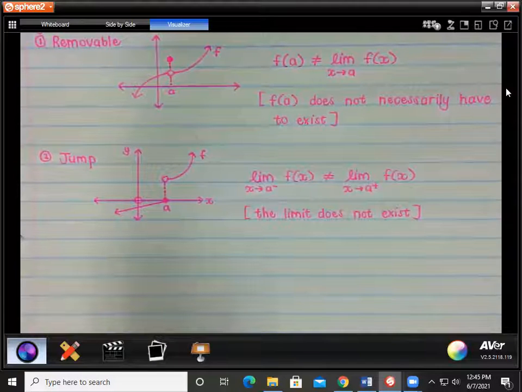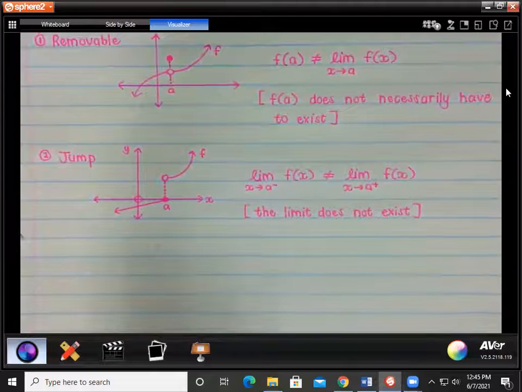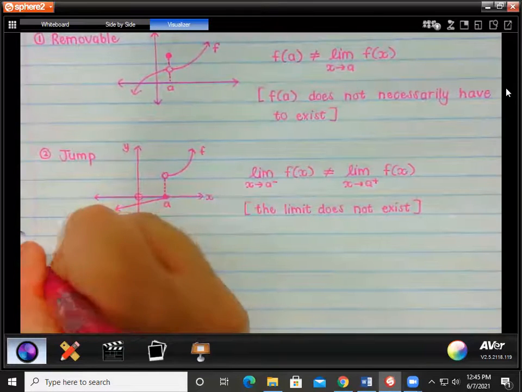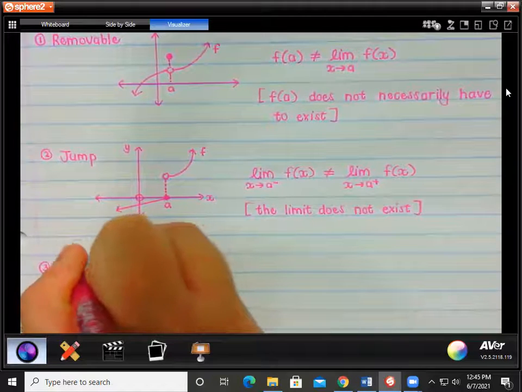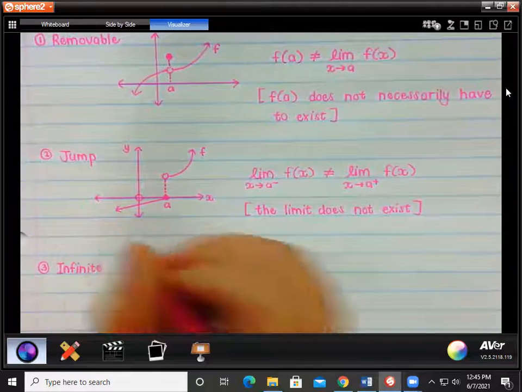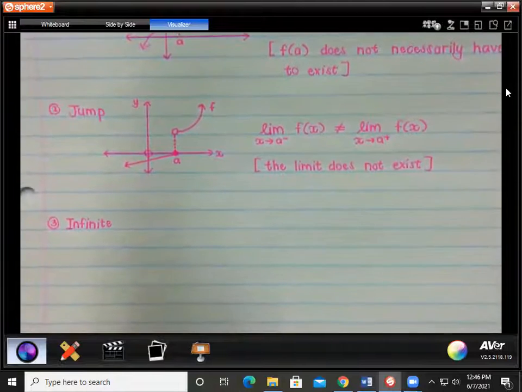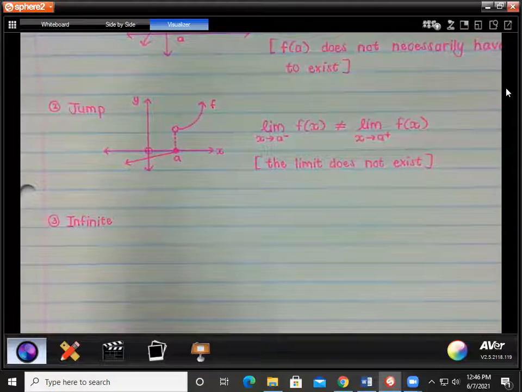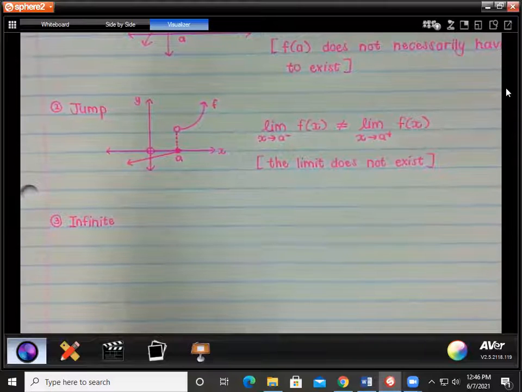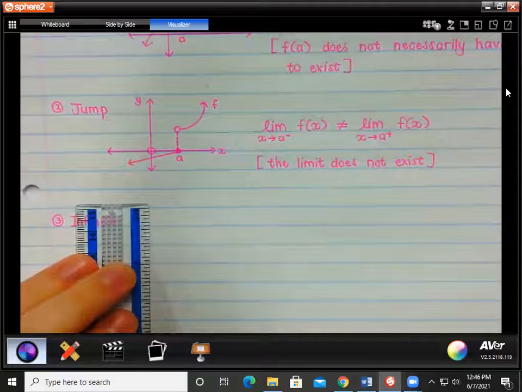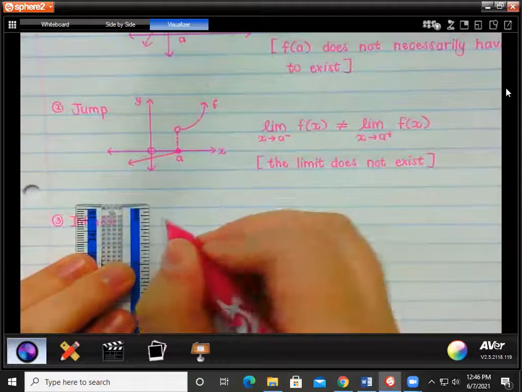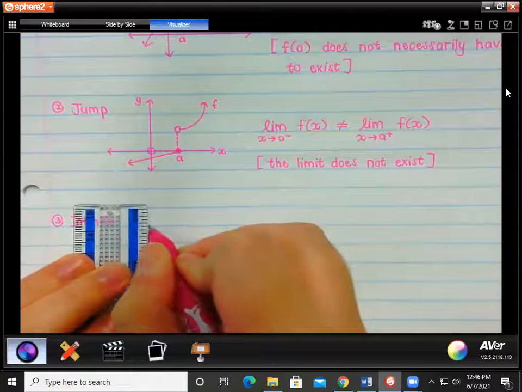Okay, are we fine so far? This is all revision, hey? It's all from last year's stuff. The third one is an infinite discontinuity. And that is like what you get at an asymptote, basically, right? Where your graph is tending towards infinity or negative infinity as it's going towards that value. So I'm just going to draw a little tan graph, basically, yeah.